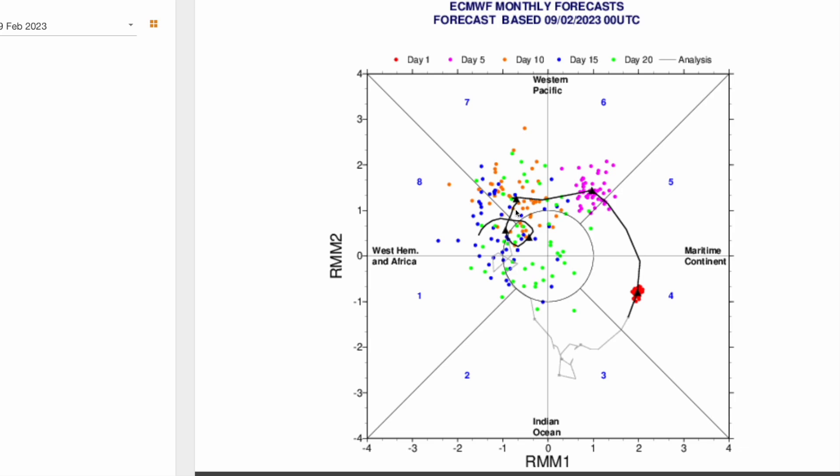This has nothing to do with the southern stratospheric warming — it's happening independently — but it could aid any blocking, as the MJO normally has a lag effect of a couple of weeks. This would favour the end of February and start of March for more Atlantic ridging, potentially giving some northerly spells. Combined with the stratospheric warming and blocking likely to appear over the North Pole, the MJO going into phases 6, 7, and 8 could connect with that blocking, giving an increased risk of a blocked Atlantic.